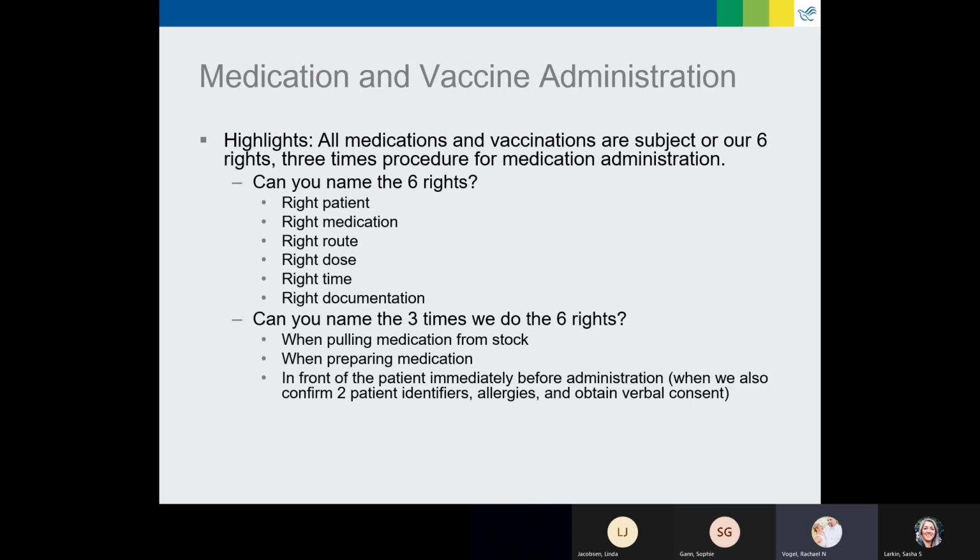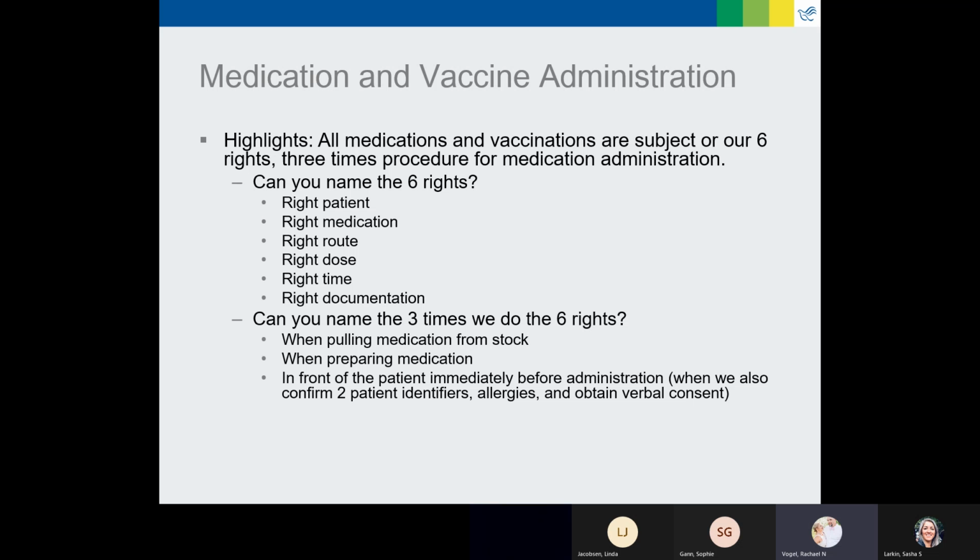This module will go in depth on what the med admin process is for PHMG and go into the policy and procedure, and it's going to take you a couple of hours to complete. So make sure that you have time during the first few weeks in your clinic to complete this.